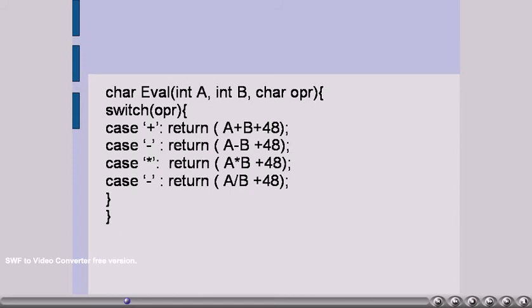In the main program, when we pop, we get characters, that is digits. To get the actual value, we have to subtract 48. So that operation we do in the main, which is why here we subtract 48 and then push or return from this function. This function is used in the main program.